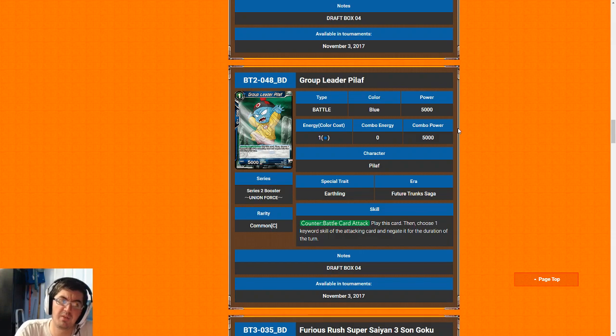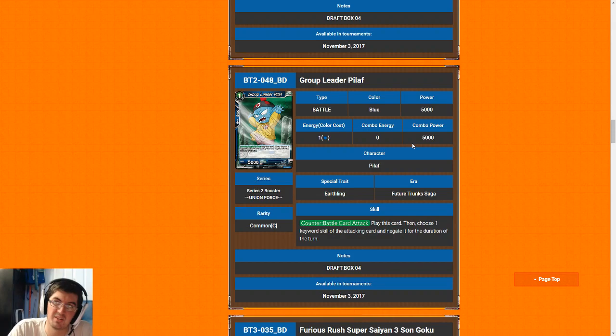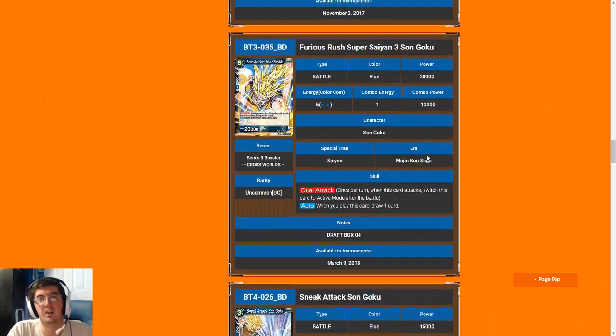Group Leader Peel-Off, 1 cost for a counter battle card attack. Obviously, you guys know you can remove keyword skills from cards. It's actually pretty good in this format, but not super great. I rate it very similar to how I rated Krillin and Tien, in that it's a 6. It's a pretty cool tech option that you can play to get rid of critical. So it's worth mainboarding one of these just because it can save your behind from either a double strike or a triple strike when your opponent's not expecting it. But other than that, that's basically all she wrote with the Peel-Off. There's not really anything else you can do with it that's super special.